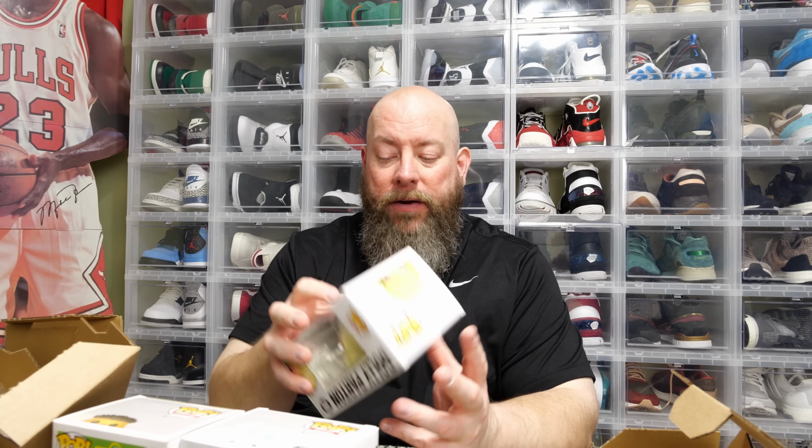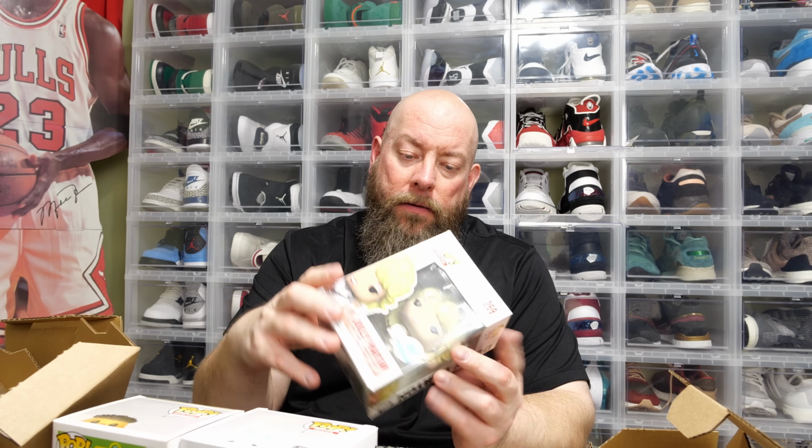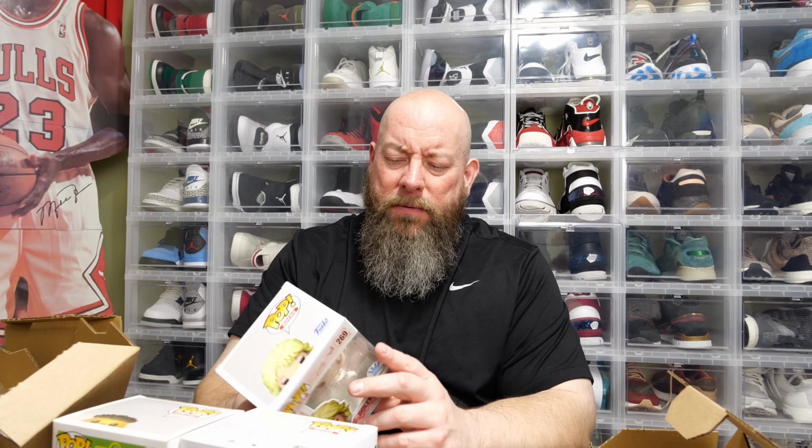Dolly Parton. 30 bucks already, it says. This came out in 2022. Dolly Parton, Funko Shop, has a small little crease right there. Yeah, it's pretty small though. 8 out of 10. 7.5, 8 out of 10 condition on Dolly. Not bad. I mean, it's very, very small. Honestly, that's an 8 out of 10 condition. Right there on the borderline of what we can consider a fair to near mint, you know.